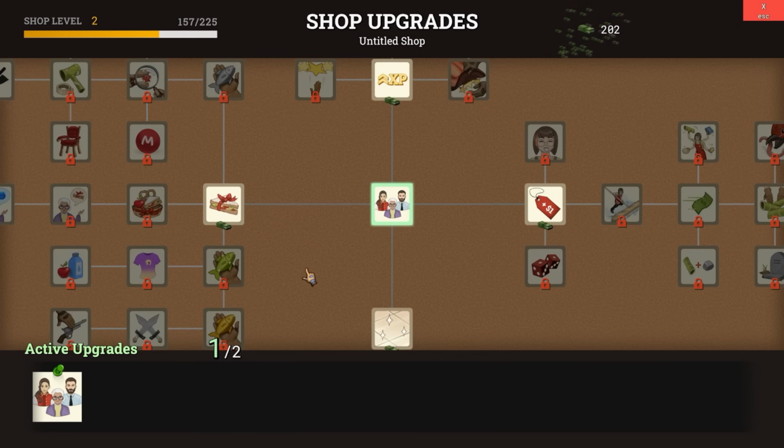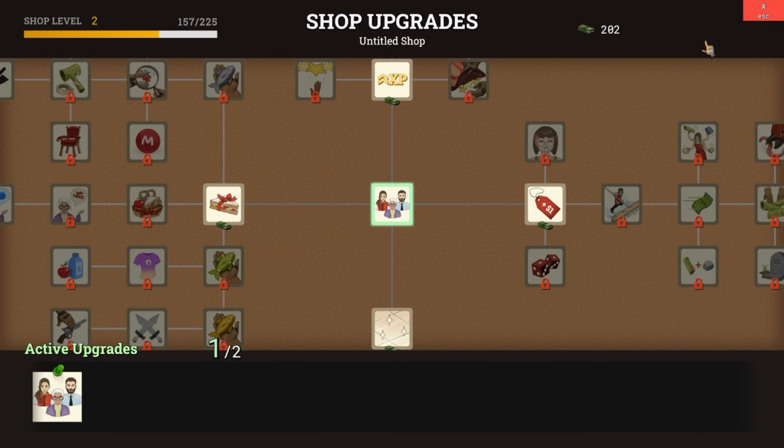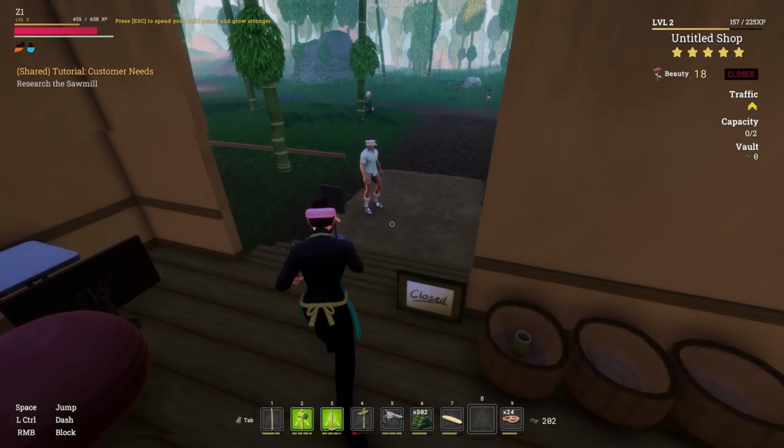Ooh, we have another shop policy. Oh, we have enough to buy another shop policy. Get a specialty item in your shop sign. This item sells for 10% more. Okay. That's all cool enough, but we're closed right now.